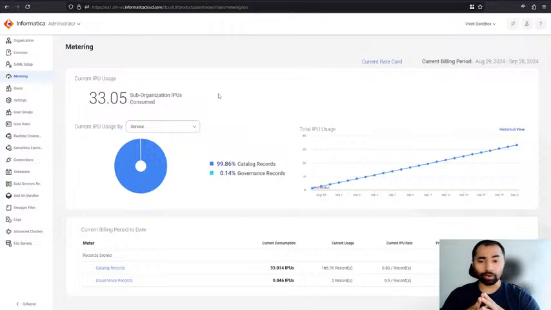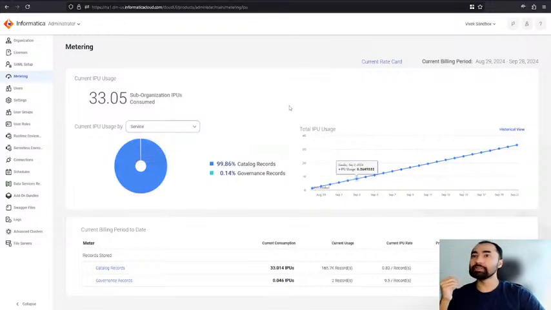For that amount Informatica will give you some credits, basically some points, and you can utilize those points to use any services in IDMC. Those points are called IPU, Informatica Processing Units. It will show how many IPUs you are entitled for.